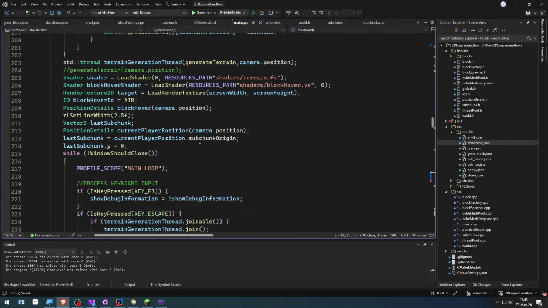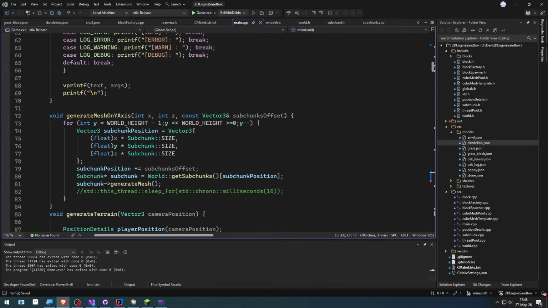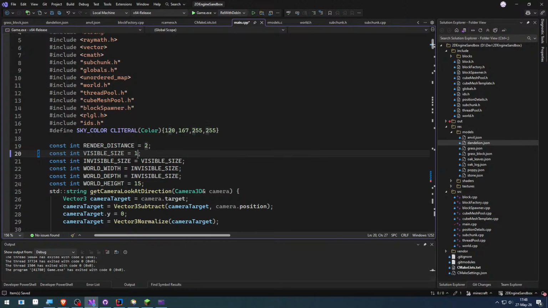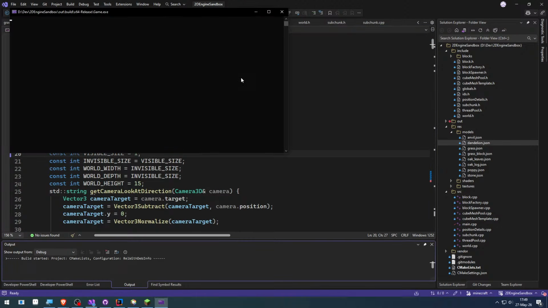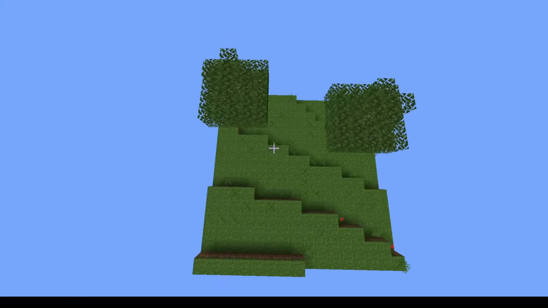If it's 1 by 1, it works perfectly fine. 1 by 1 works.